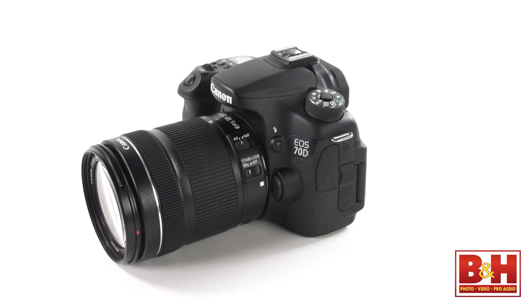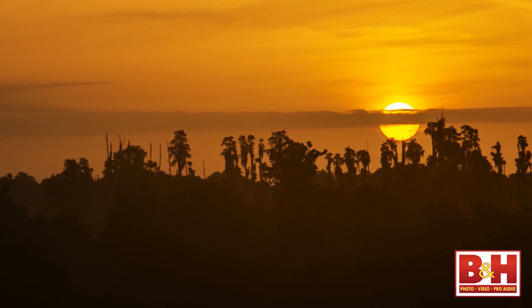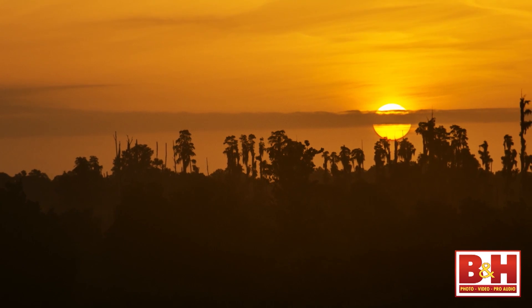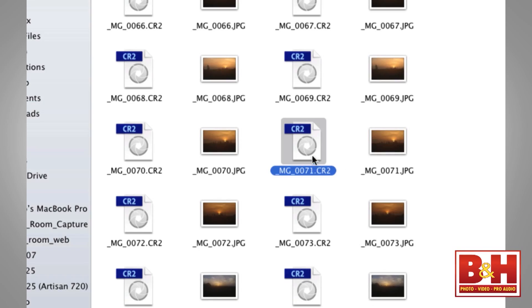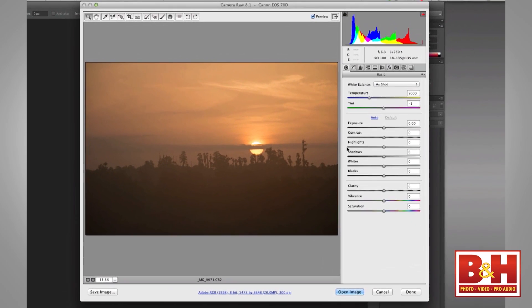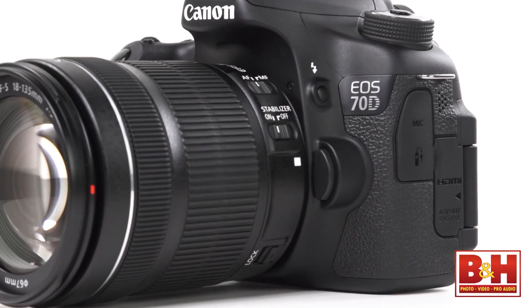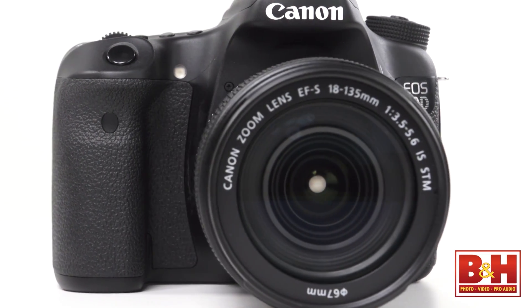Before I mention my specific experience with image quality and how the buttons and dials feel, I was using a pre-release of the 70D, and my experience may be slightly different than what you get with the commercial production units. The high ISO noise isn't class leading, but it's good and certainly better than sensors from just a few short years ago. The overall image quality is very good, and I was pleasantly surprised that the RAW images worked with the current version of Adobe Camera RAW software, so I could process the images right away without waiting for an update to Adobe Camera RAW or Lightroom. It's a very respectable modern DSLR, sharing a spot at the top of Canon's APS-C sized sensor lineup next to the popular 7D.